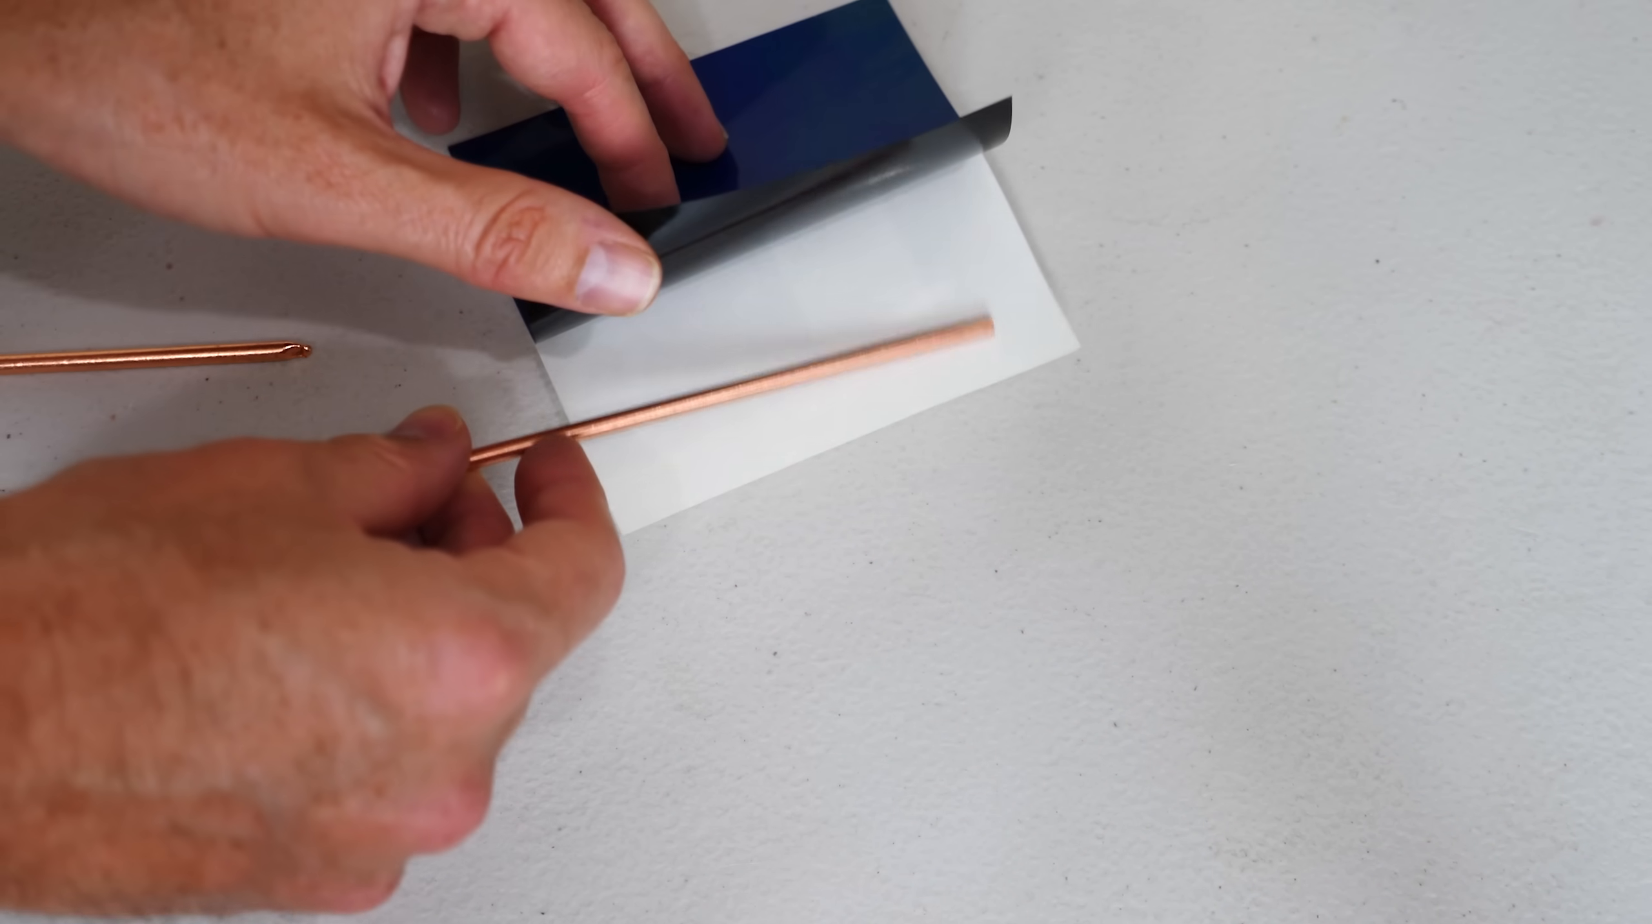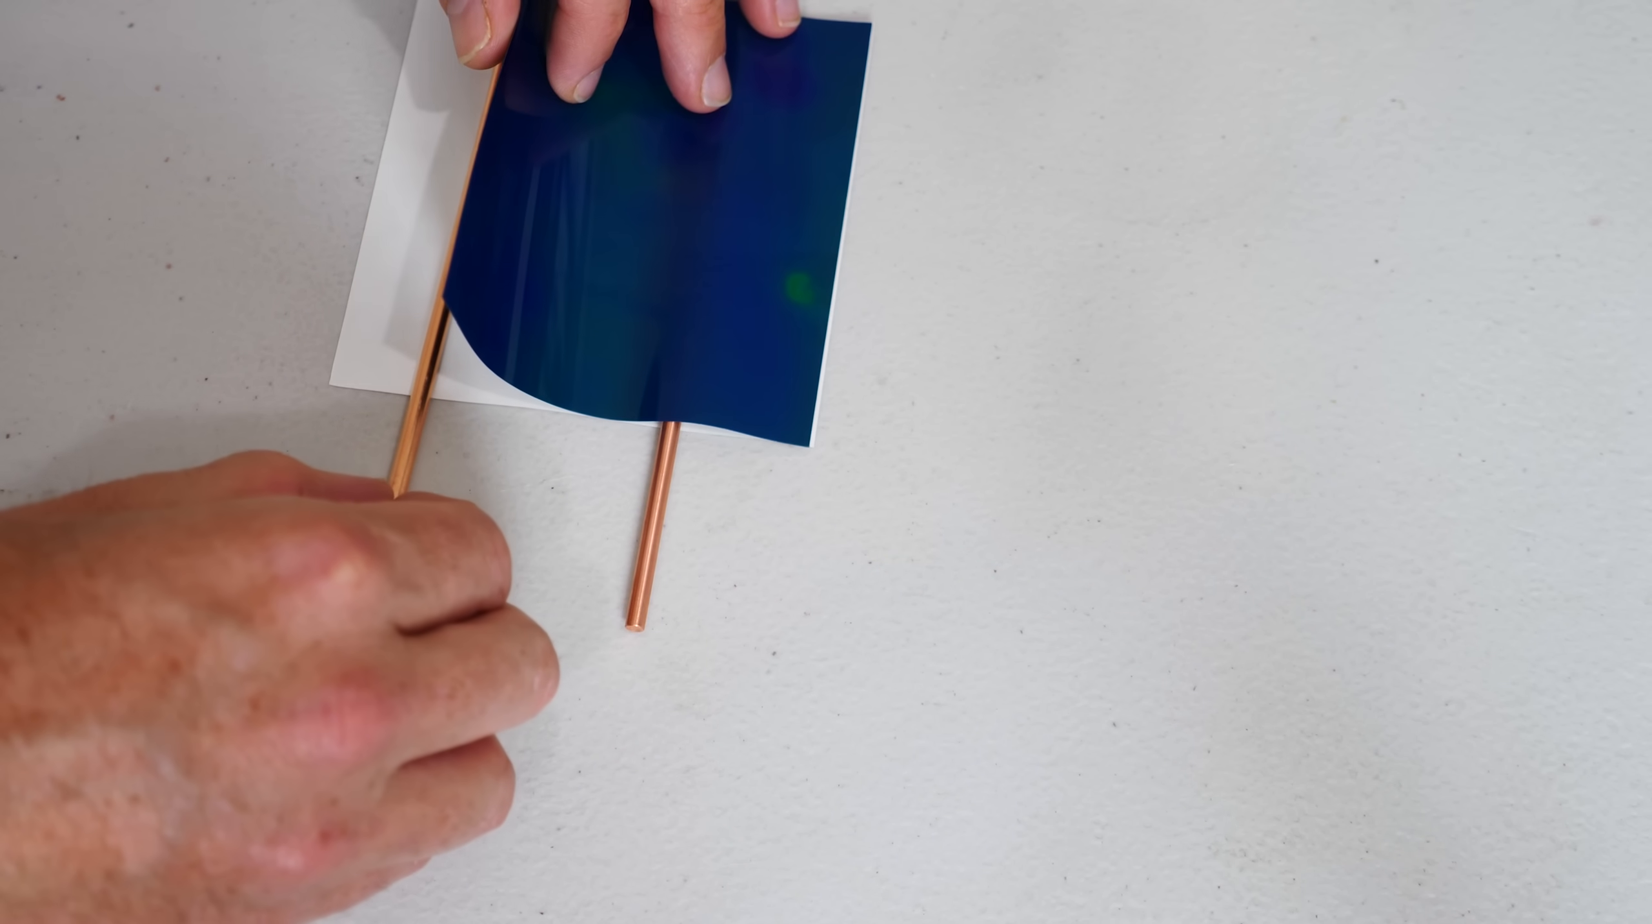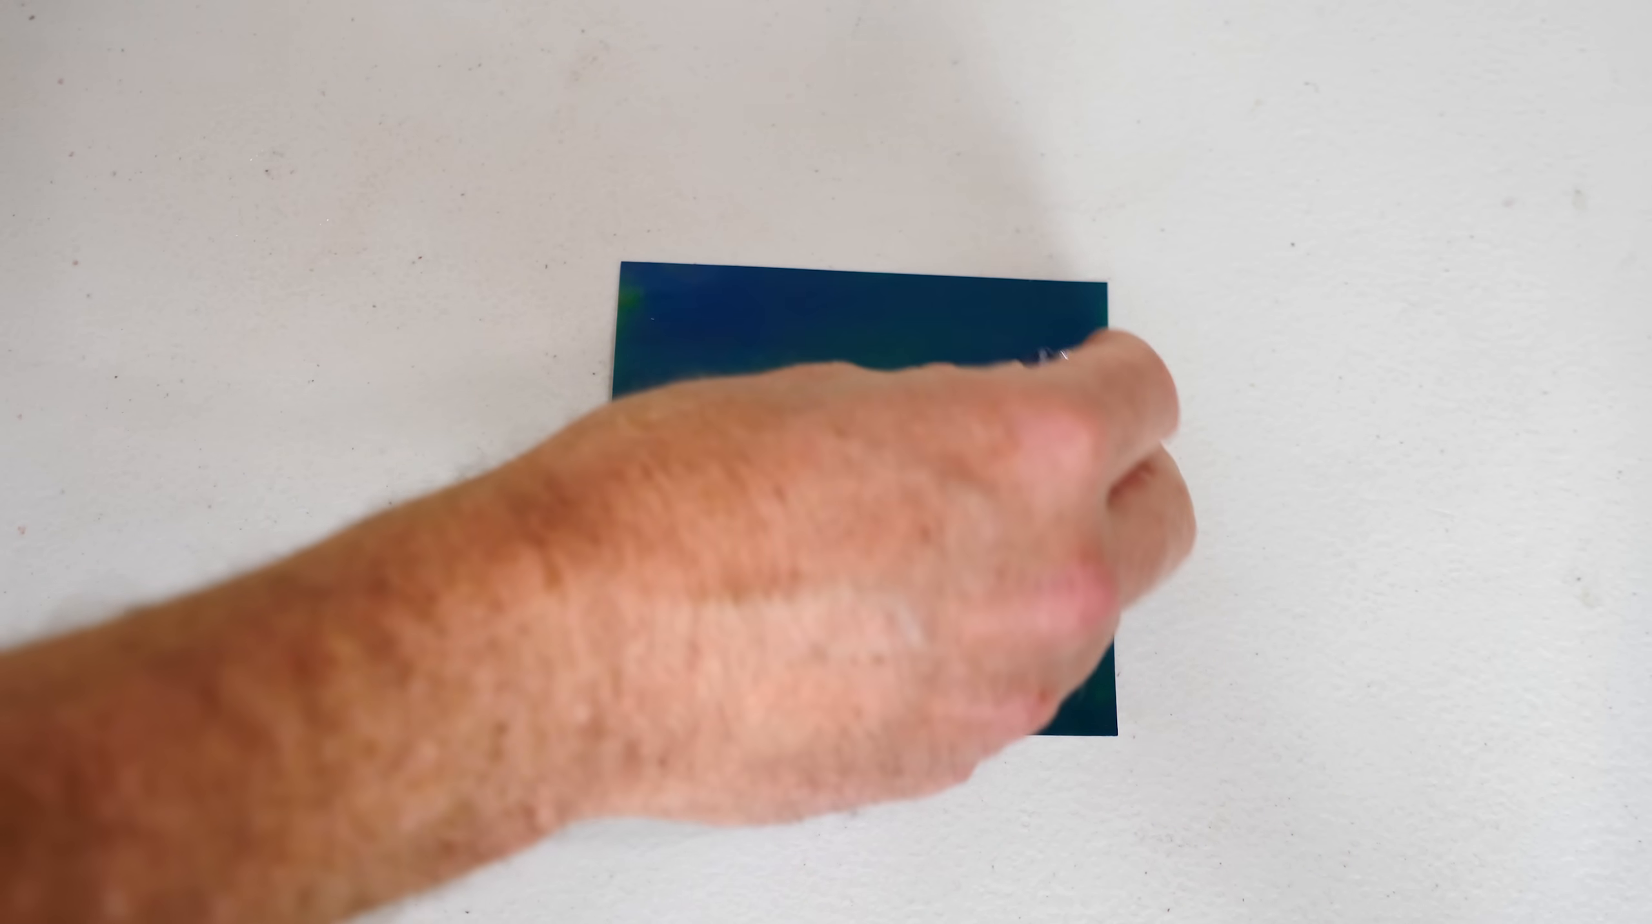Okay, so now we're going to try to actually see this heat transfer. So I'll put my copper pipe right here. And then I'll put my heat pipe on the other side here. So when this stuff gets cold, it turns black.